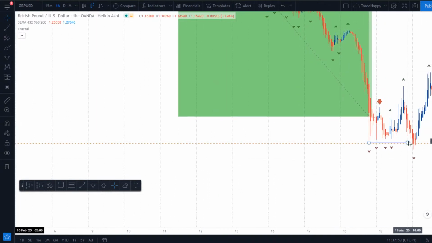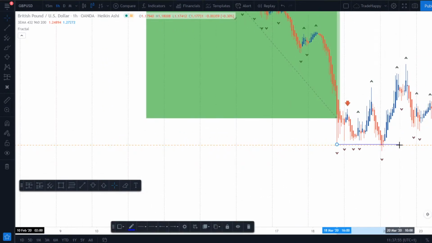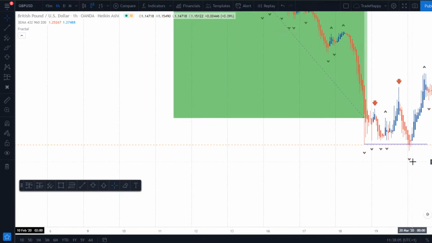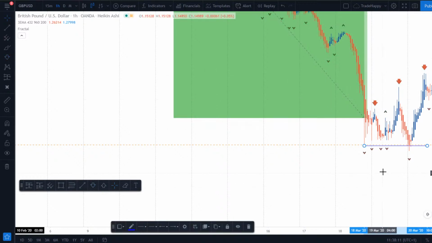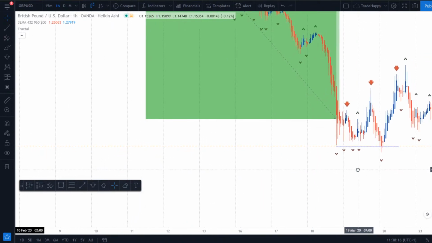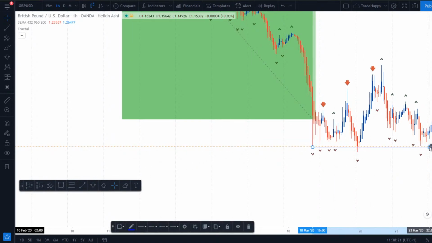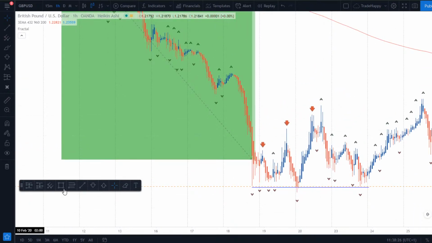And obviously we do get a break, so that's actually a good indicator. And then the market comes up and we break this high again. So let's mark that on here, we break this high. And then we get another move up and we break this high. And then the market starts to come down again, consolidating, and then we get another touch of this area here, and now we start to move higher, and we break this high again.